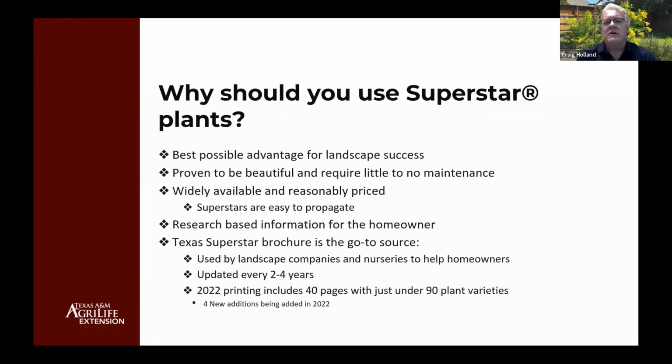So why should you, as a homeowner or gardener, want to use Superstar plants? Well, based on the field trials and successes, then you have the best possible advantage for having success in your landscape. All these plants have proven to be beautiful and require little to no maintenance. They are easy to propagate, therefore growers and providers will generally create these plants for you to go and purchase at your local nurseries. So they are widely available, and because they're easy to propagate, they should be reasonably priced.